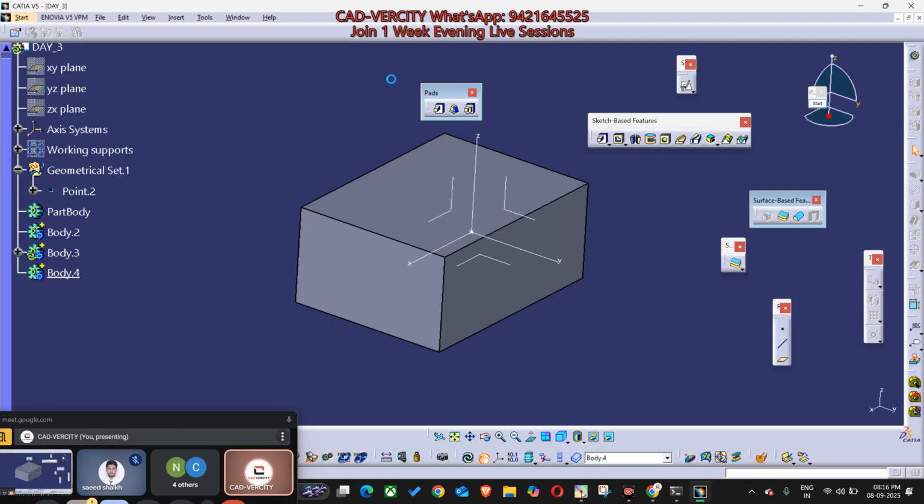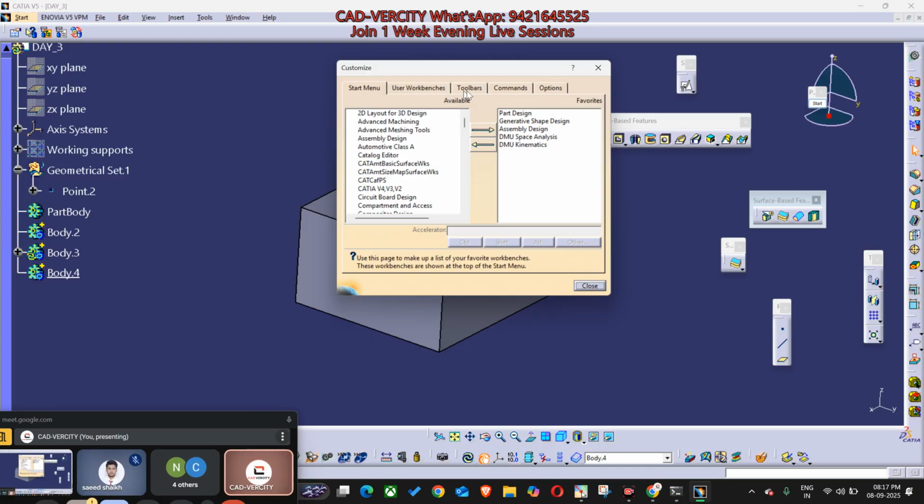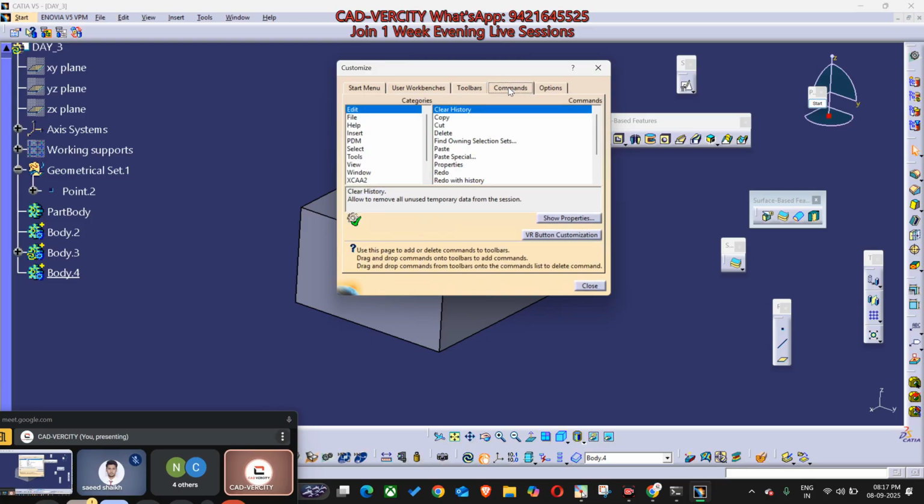It will take some time, just a minute. Okay, so go to the fifth tab, first, second, third, fourth tab, click on this. Now on the left side column, go to the last command, just move this bar downside. Here you'll find all commands, click on it.